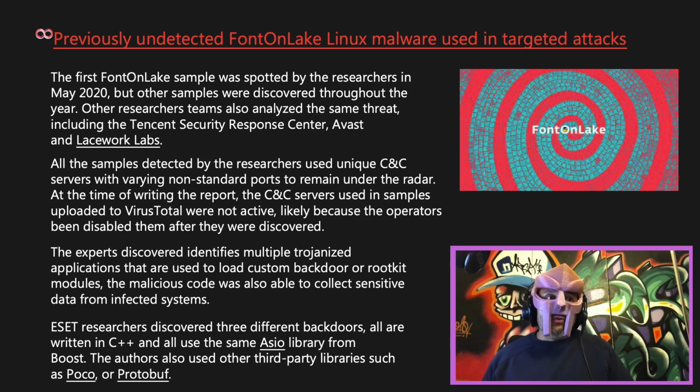The second backdoor implements similar features. It allows operators to exfiltrate credentials, provide access to a customized SSHD, and serves as a proxy. The researchers noticed that the backdoor is also capable of file manipulation, updating itself, listing directories, and uploading and downloading files. The third backdoor also allows data exfiltration from infected systems. It also accepts remote connections, serves as a proxy, and can download and run Python scripts.